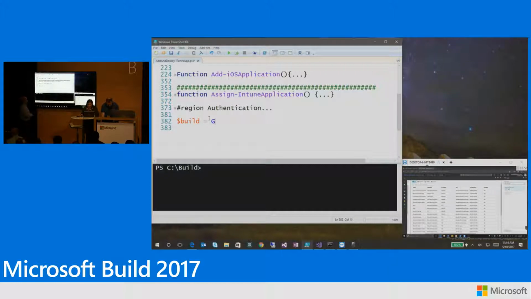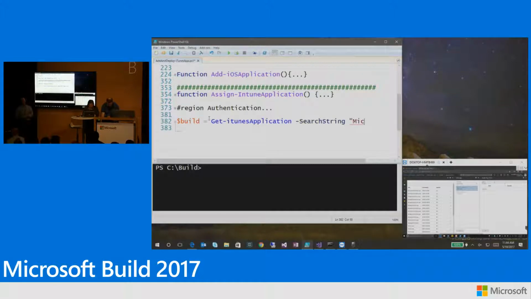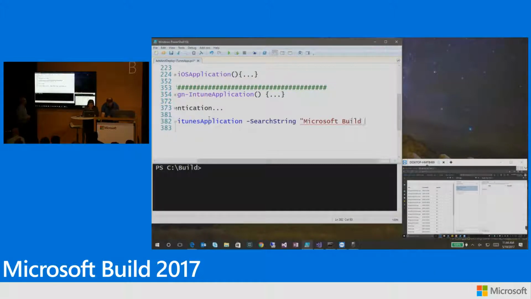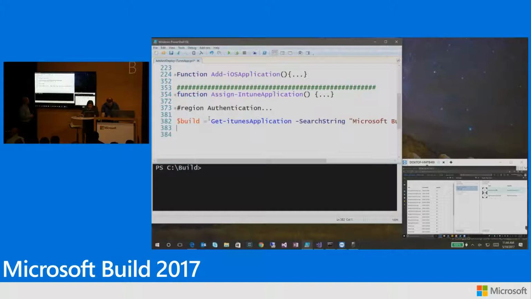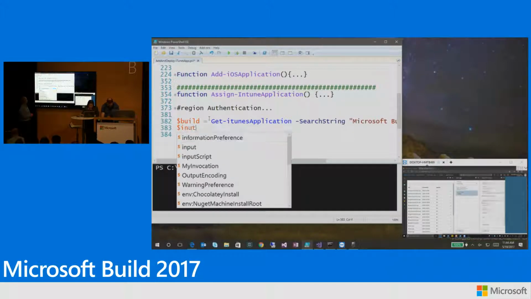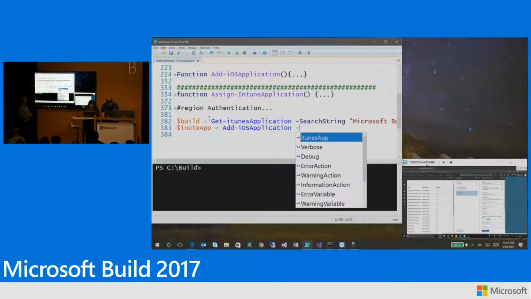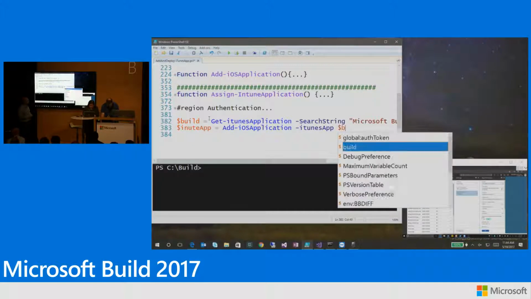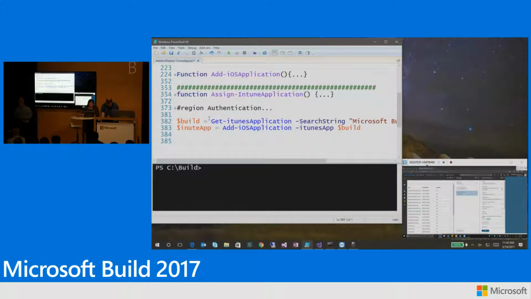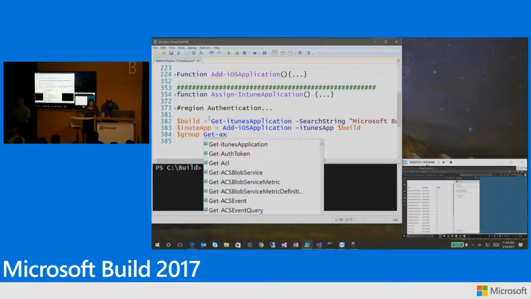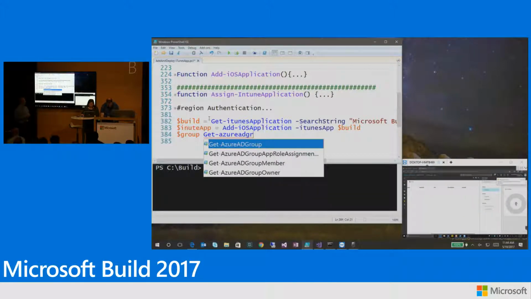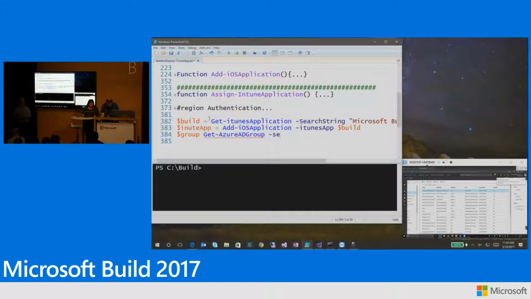All right, I see some clicking. Looks like Roxana's picking some applications. Oh, IntelliSense, what a great thing. Peter doesn't have to type nearly as much. Oh, we'll get the build application. I see Roxana's found the build application. Peter's typing, got the build application in his search string. He's got an Intune app, add it. Oh, not only do we need to go get the app, but we need to deploy it to a group because it wouldn't be quite as useful if we just retrieve it. So as an added challenge, we need to have them deploy to a specific group as well.